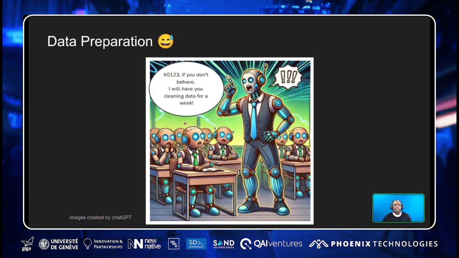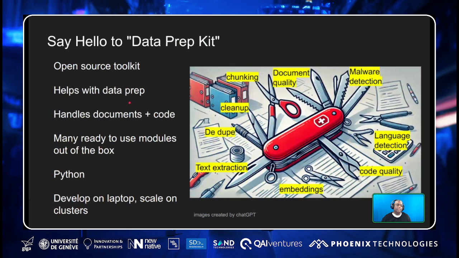So the idea is rather than doing this on your own, there are a lot of tools out there, and I'm going to talk about one today, which is Data Prep Kit. It's an open source toolkit that is designed to handle all your data cleansing and preparation work. The best way I think about Data Prep Kit is like a Swiss Army knife. It has all these little gadgets built in, and it's very handy. So that's how I like to think about Data Prep Kit. Like I said, it's open source.